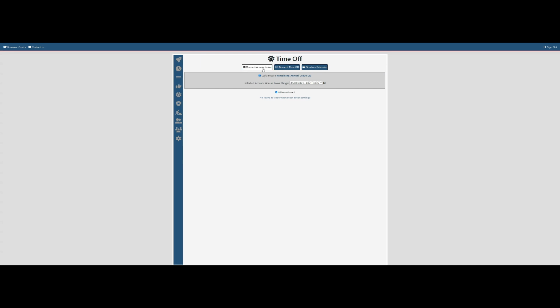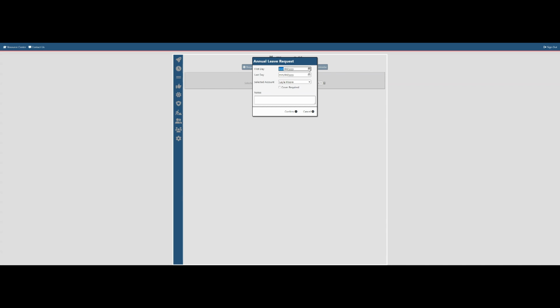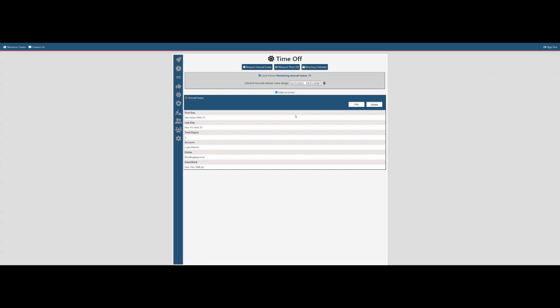We are going to go through this twice, once without cover and another with. To save some time, we won't run through the time off function, as it's the same thing without the subtraction to leave. We are going to create a leave of 5 days. We are also going to select an account. For this run through, we won't be asking for someone to cover us. Once confirmed, an approval request will be sent to the selected account.